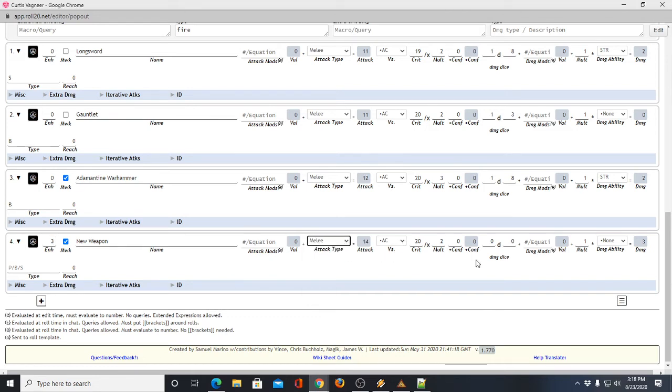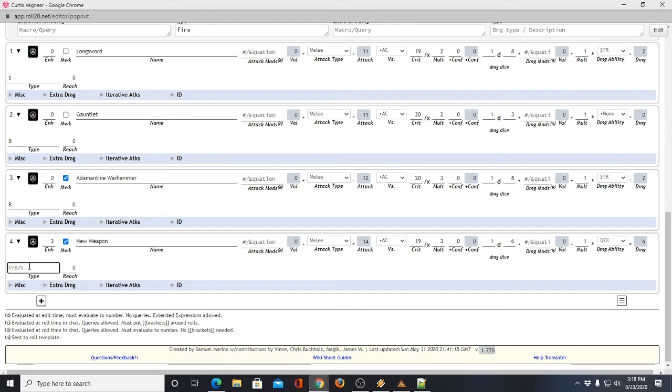Hits regular AC, but it crits on a 19 to 20. It's got a ×3 modifier. Just all these things. Okay, it rolls 1d6. No, we'll say it does 2d6. There you go. And you just add in your various modifiers. Let's say if it's a rapier, you need to modify it with your dex instead of your strength for damage. Put in dex right here.